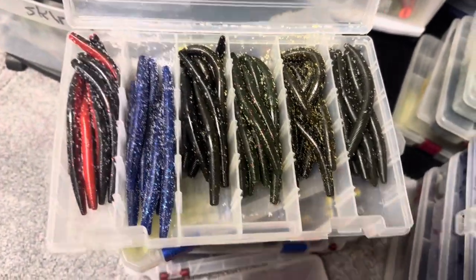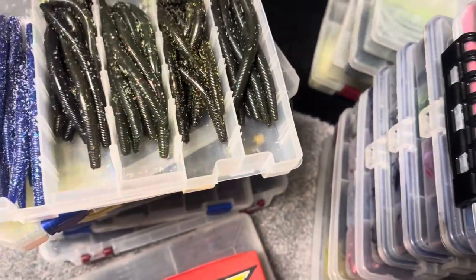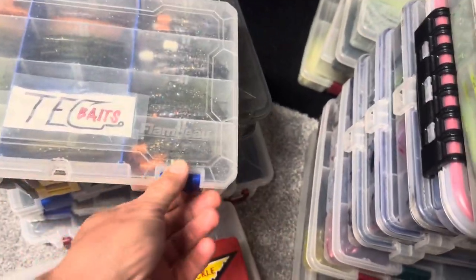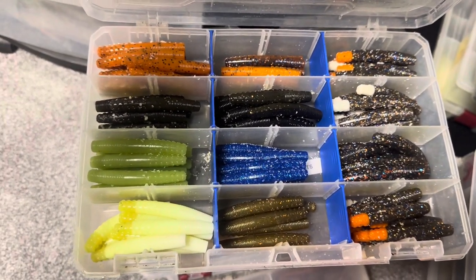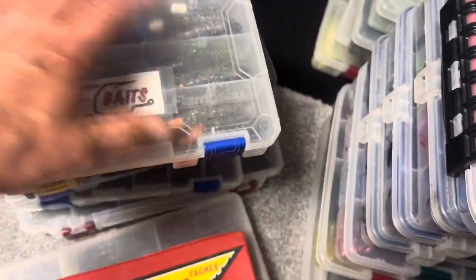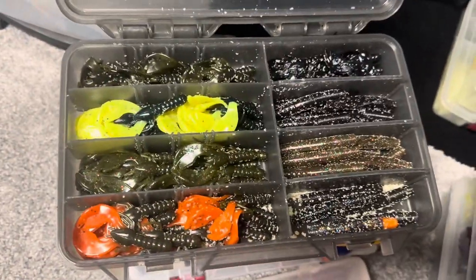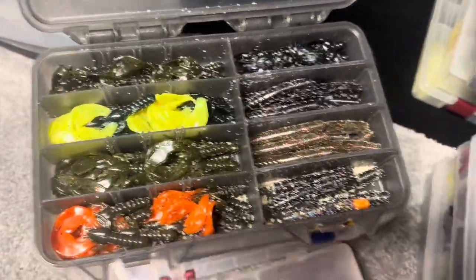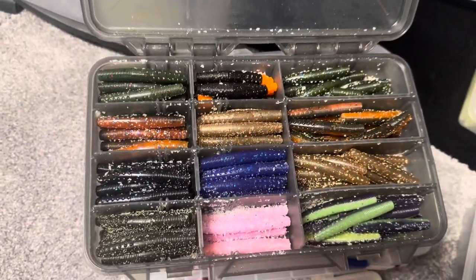Here's some Eric's L Tech Baits. Now that Eric has retired from bait making, Pete Stoneman and Son Lures is making them now. This is just some of the stick baits that he made for me. More Neds — different custom colors that Eric had made. This is a combination of like the Ned Craw, and just some more Neds. Can never have enough Neds — you do go through a lot of them. And this is another box of just Neds. So those are all Tech Bait Neds — you can see all those different great colors.